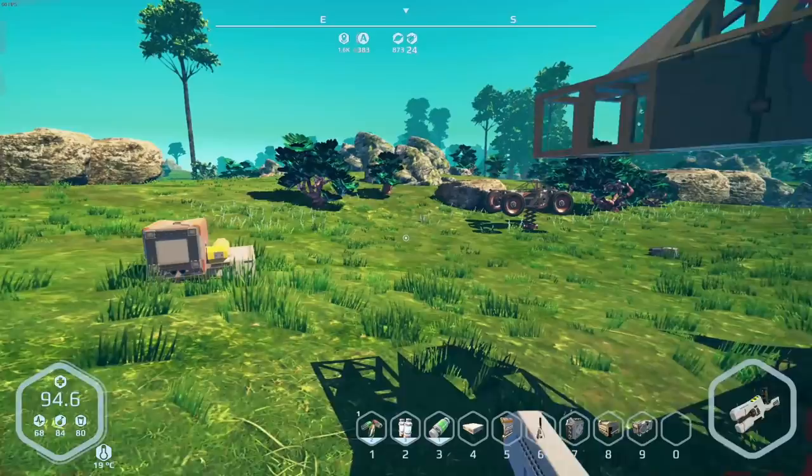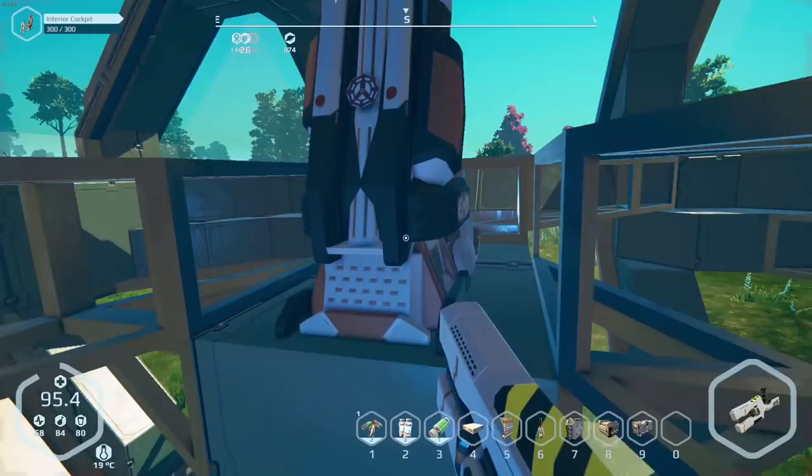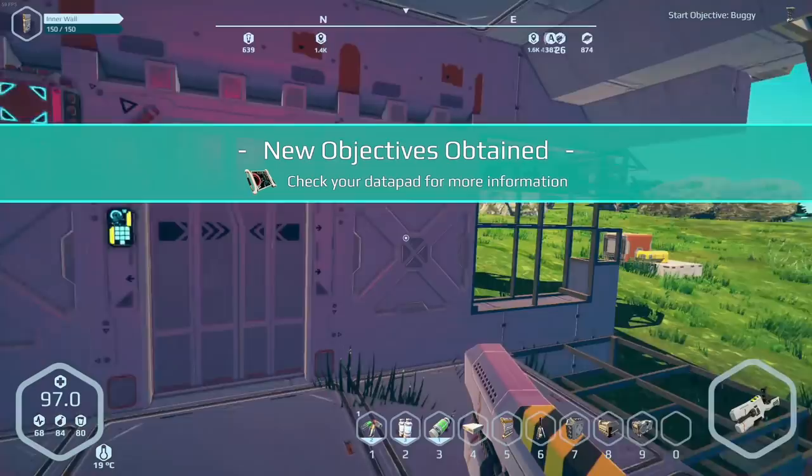Okay. I have never found anything like this before. Oh, this is super cool. Interior cockpit. Okay, so wait, hold on. Where's this black box at? Oh, that's the locker. Scanner. Okay. Batteries. Okay. New objective. Check your data pad for more information. Okay. What do we have?